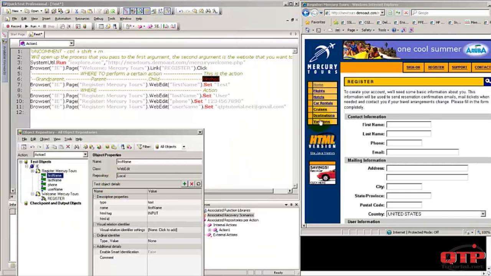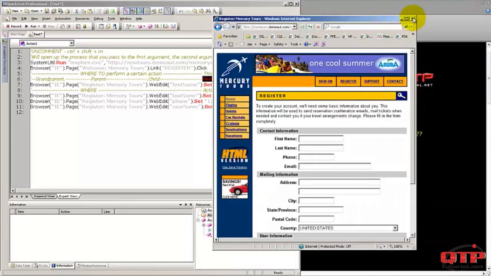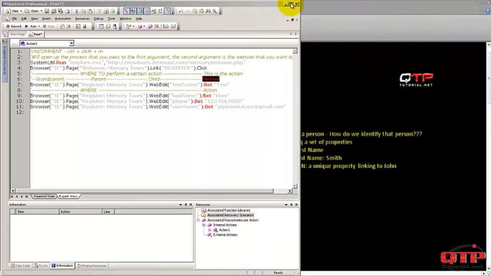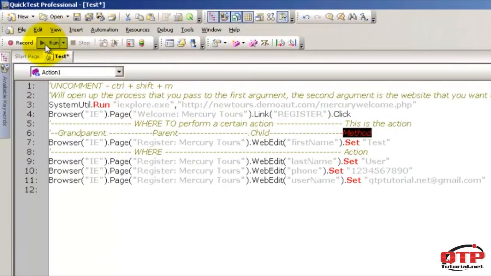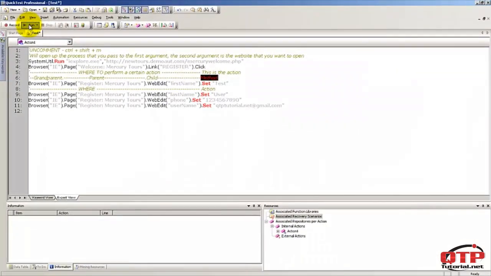And in fact, let's run the code from now, so you guys can see what's going on, okay? I'm going to close the QTP, close the application. Always make sure that your application is closed before you run the script. I'm going to make this bigger, and let's just click the run button right up here. Click on it, and let's see what happens.